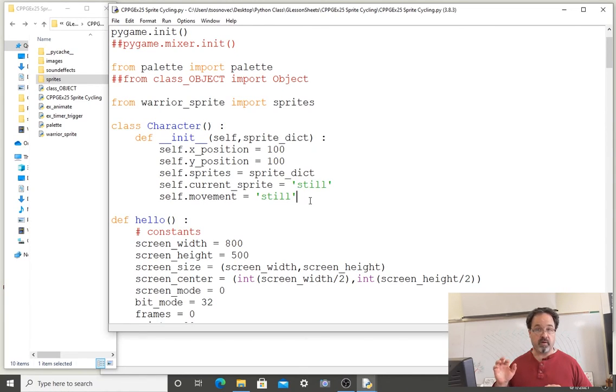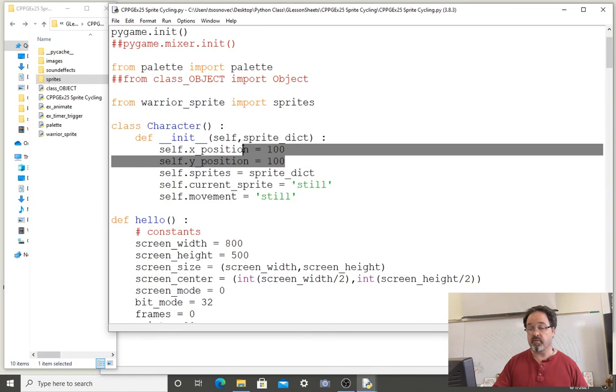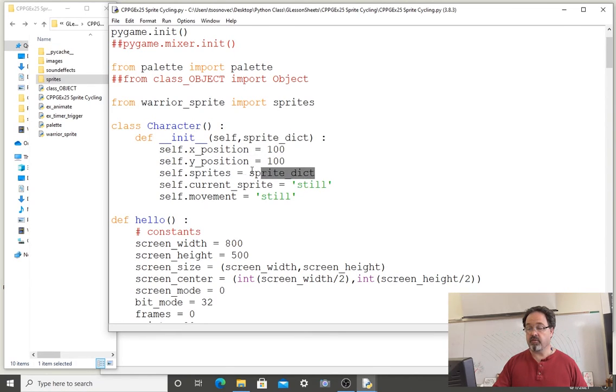And with this character we can press the left and right keys and we'll get the corresponding motion in that direction. So the character has a position on the screen. It also has an attribute called sprites, which is equal to that sprite dictionary that is sent when we create an instance of this character.